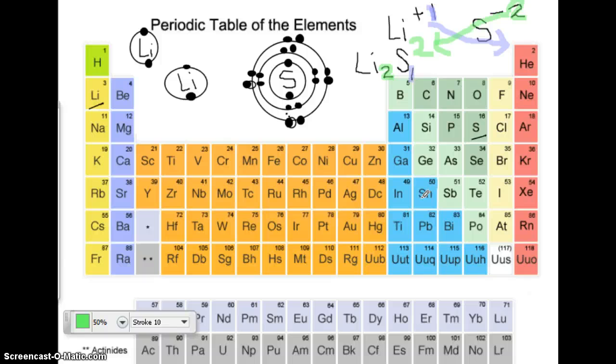So that's how you make an ionic compound. You simply write the charges, and you do what looks like cross multiplying to make those numbers into subscripts. And now these numbers are both positive because now it's not the charge. Now it tells me there's 2 atoms of lithium, 1 atom of sulfur. Why? Because sulfur had a -2 charge, so it needed 2 electrons. Lithium had a +1 charge, so it had 1 to get rid of, but because there needed to be a total of 2 to make sulfur happy, it took 2 atoms of lithium. And that's it. That's all there is to it.